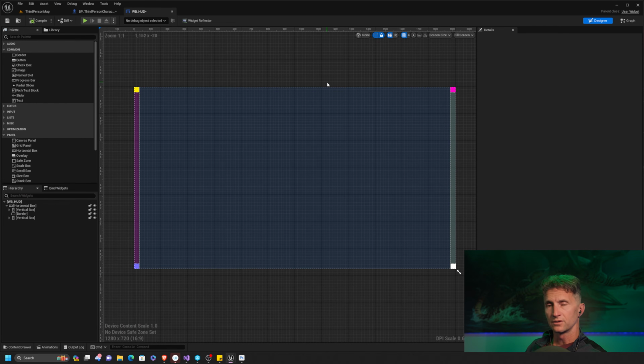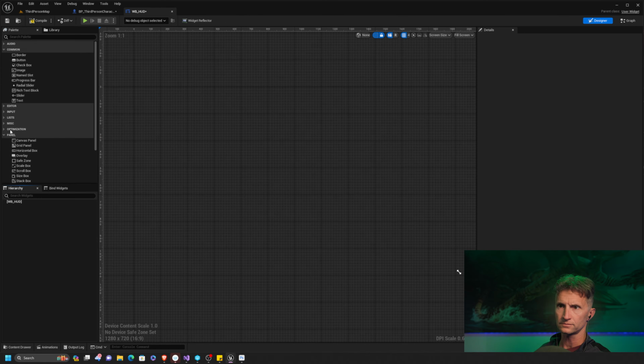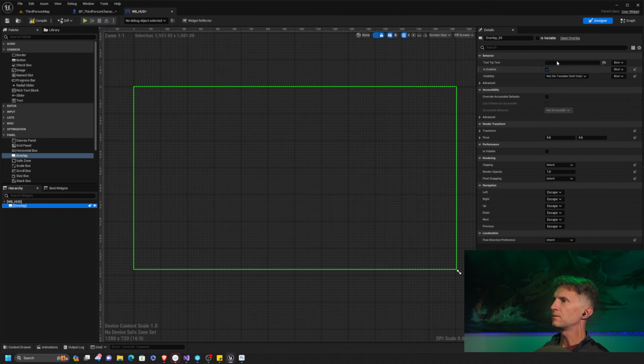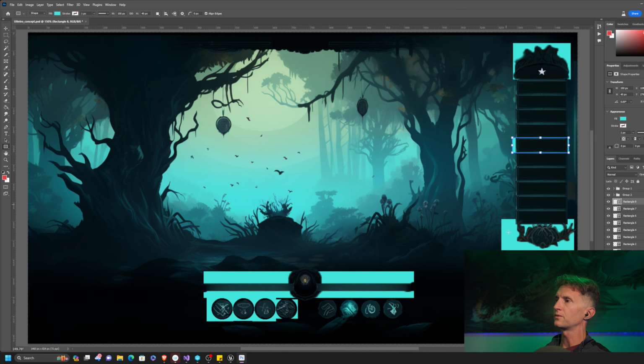First off, we need to make a decision. Are we going to be using overlays? Are we going to be using horizontal boxes? What do we want to do? I'm just going to use an overlay. In this case, it's going to be the easiest one. So with our overlay, I like to label these. I'm going to call this overlay main, for example. And then I am going to create, let's do this menu on the right first.